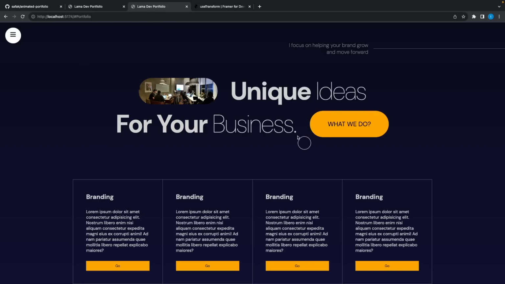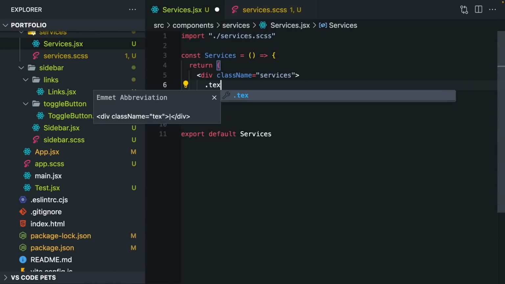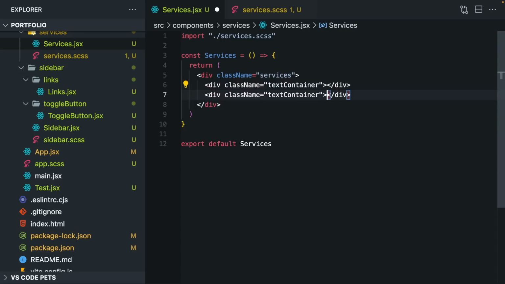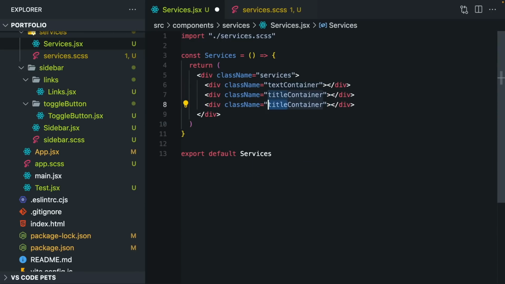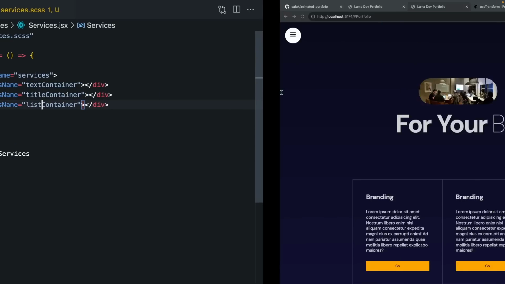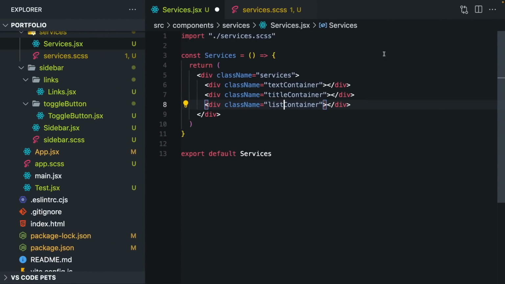So what are we gonna create here? We are gonna have three sections. First one, this text container, title container, and this list container. Let's do that. Text container, title, and list. And inside this, we have this text and this line.